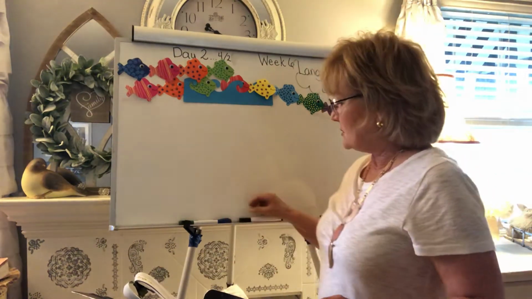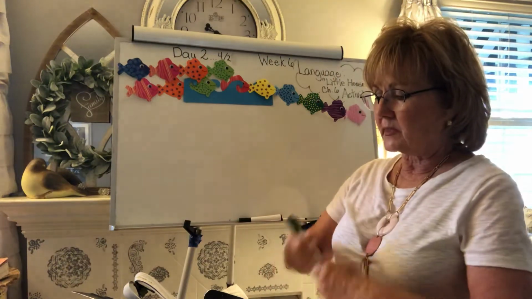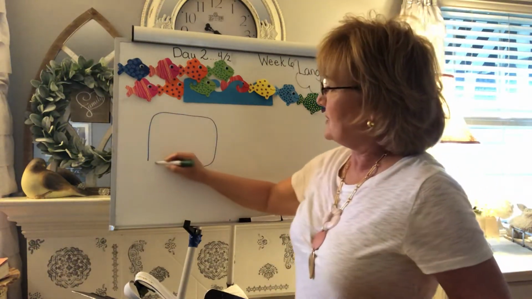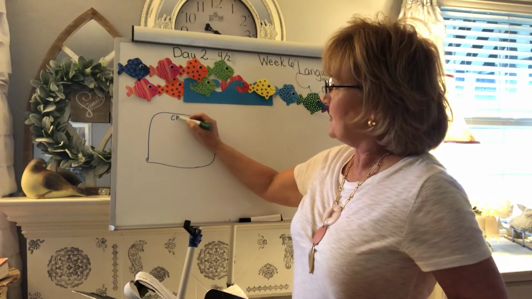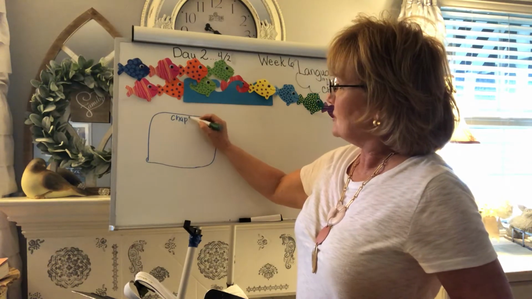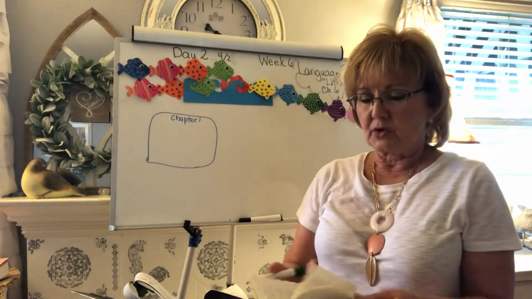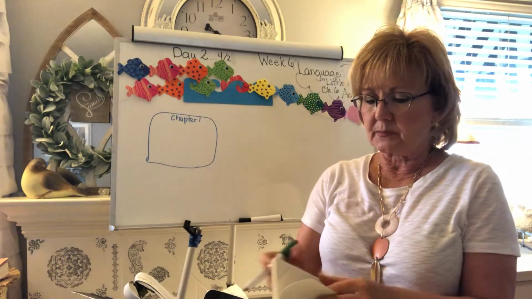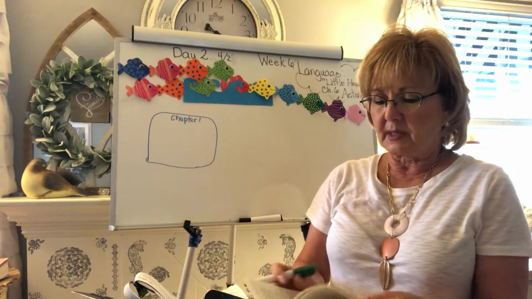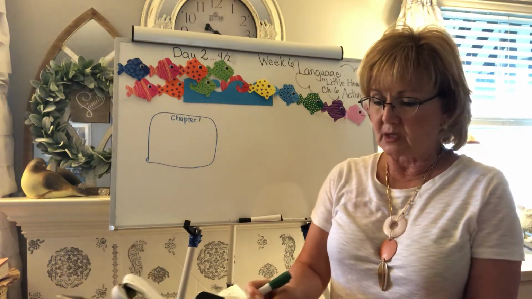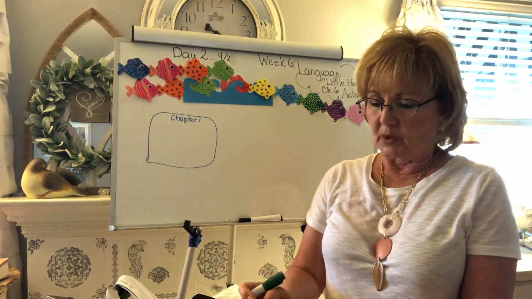If you decide to do that, then in the first box, the first little section there, you would say up at the top, chapter 1, and then you go back to the first chapter, and you just kind of pick out what did you like best about that chapter. It was just called A Little House in the Big Woods, okay?